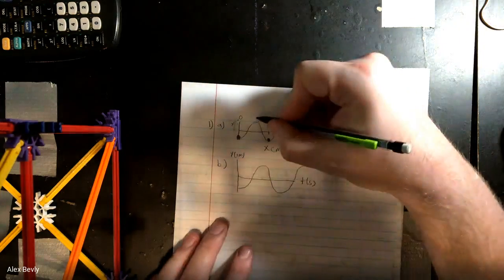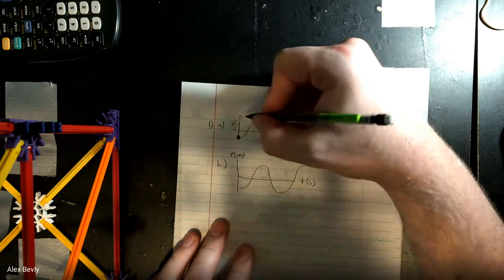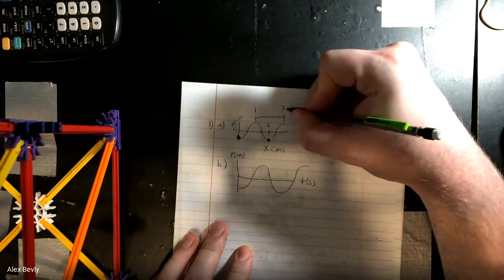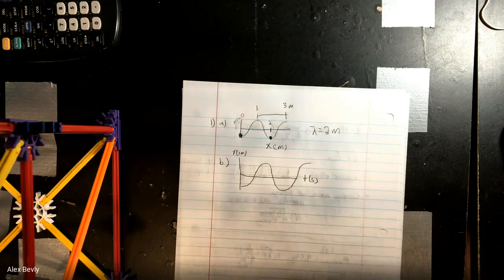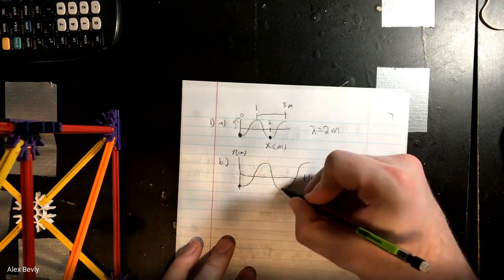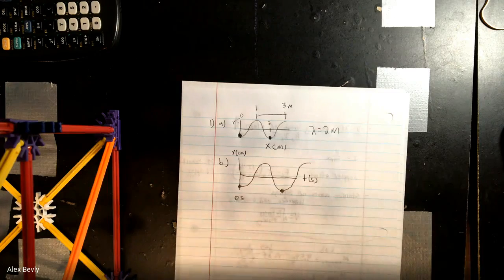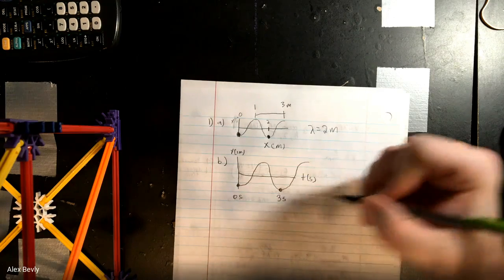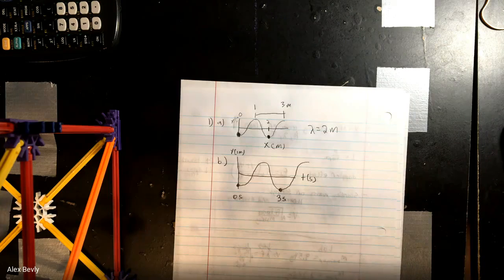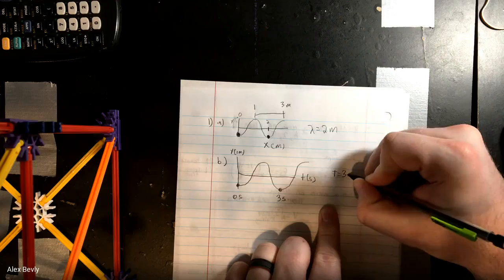And by the way, there is nothing stopping me from going from crest to crest, right? From, where is this one at? From 1 to 3 meters. It's still 2 meters apart from there to there. So you have the same thing here, from here to here. So we start at 0 seconds, and this ends at 3 seconds. So we have a period of 3 seconds.